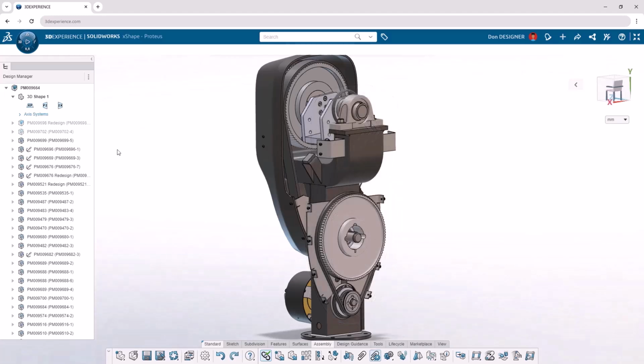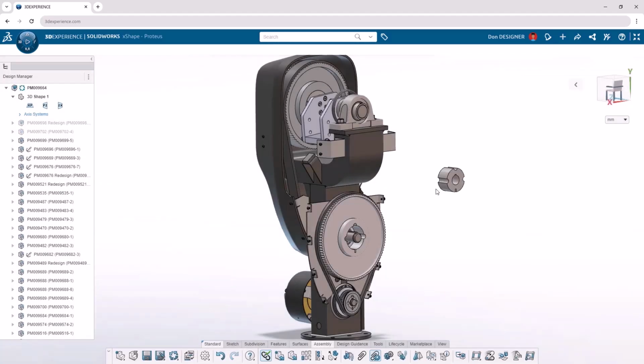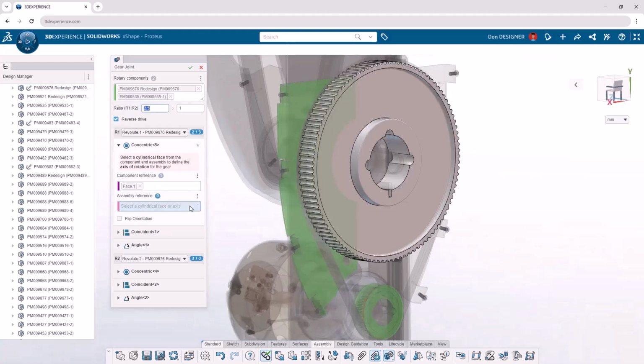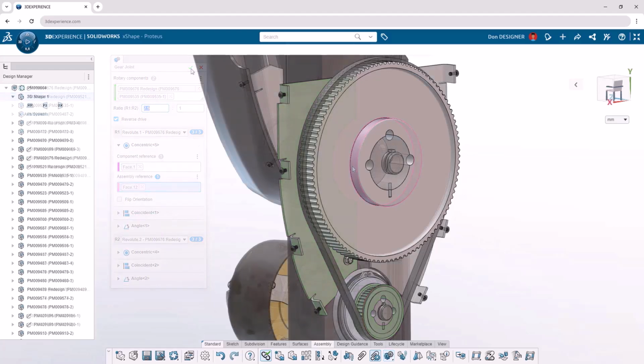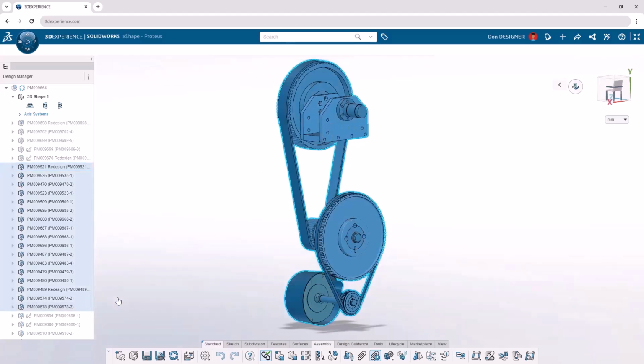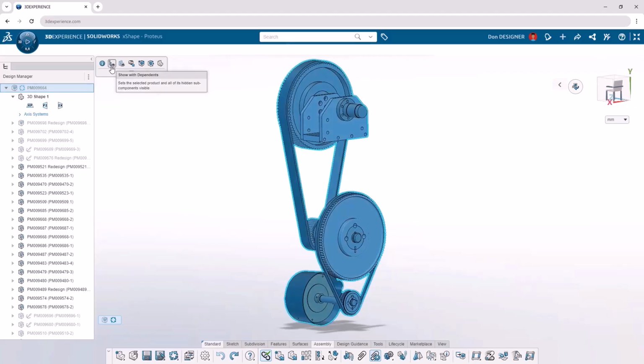Upgrades to assemblies. Recently accessed items come up immediately when using the Insert Component command, so you don't have to go searching for them. Smart mates still simplify the process of adding mates with dragging and dropping, and now when applying commands within larger, complex assemblies, use a zoomed selection option to reframe a single item and make selections easier. Isolate components when you want to visualize certain areas and movements, and now the Show with Dependence option makes it much quicker to display hidden subcomponents and subassemblies because you don't have to show parent components beforehand.